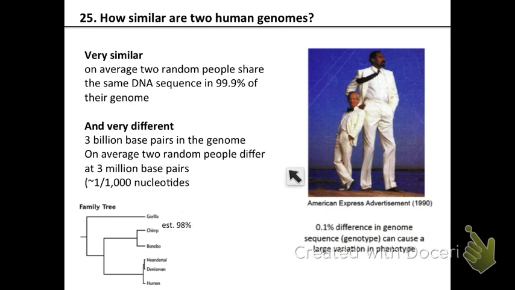So we're very similar to each other and different from chimps, but we're also pretty similar to them. But essentially, we know that the genome sequence largely determines the phenotype. So the phenotypic difference between a short person and a tall person basically lies in the genotype sequence. Then in principle, I should be able to sequence the short person and the tall person and find out what the differences are and if that causes how tall they are going to be. But it's not that easy.